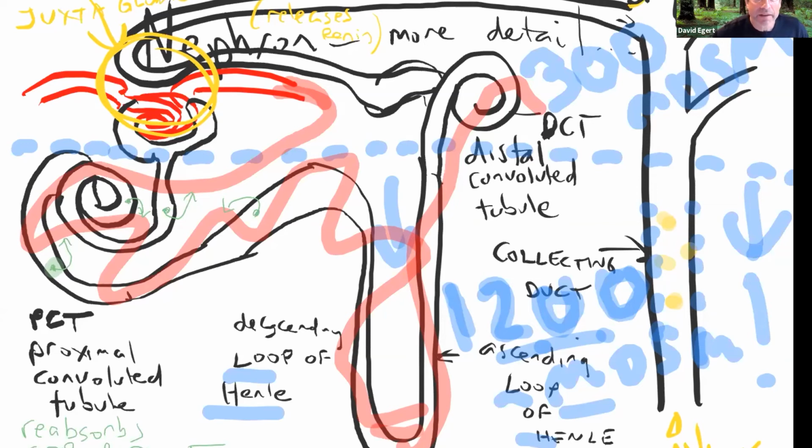I'm going to do a little monitoring of what the osmolarity and the volume of the filtrate looks like at various points along this path. Sorry, before you leave this, is that blue dotted line separating the cortex from the medulla of the kidney? Exactly. Roughly. Okay, thank you. And I should say, not all nephrons have loops of Henle that go so deep like this. They're specialized, called juxtamedullary nephrons, but don't worry about it for this class.